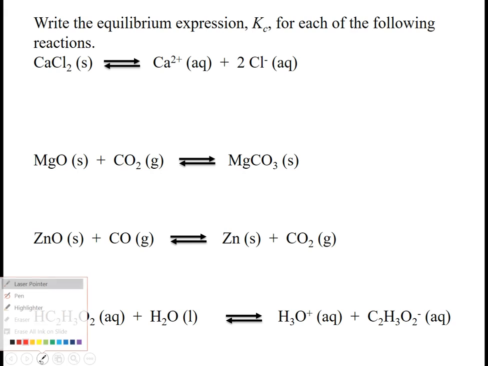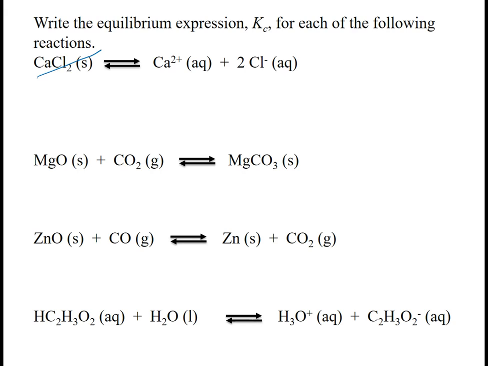So we're going to do some problems of writing what the equilibrium constant expression would be. So what you want to do is pay attention to the phases in the problems. Okay, so this one's a solid, so it's not included, and I have aqueous and aqueous, so those are included. So my Kc would simply be the concentration of calcium 2+ over the concentration of chloride minus squared. And then there's no denominator because I did not include the calcium chloride. If I go through the next one here, well, I suggest you pause and fill out the rest of them.